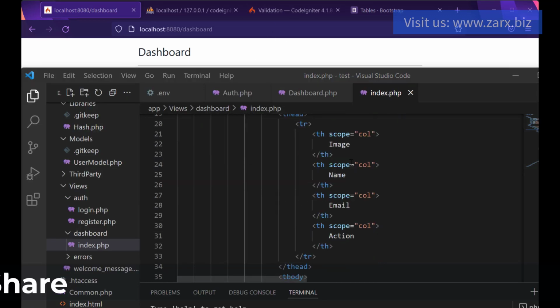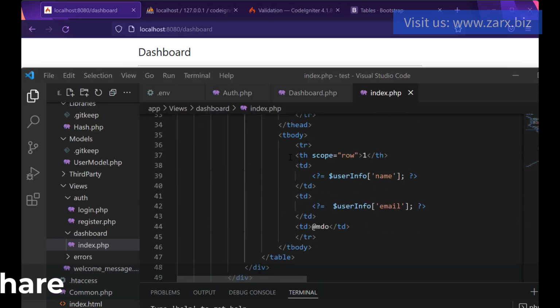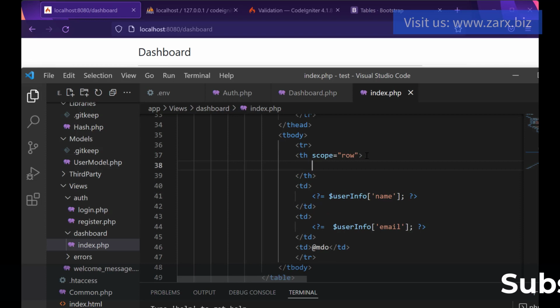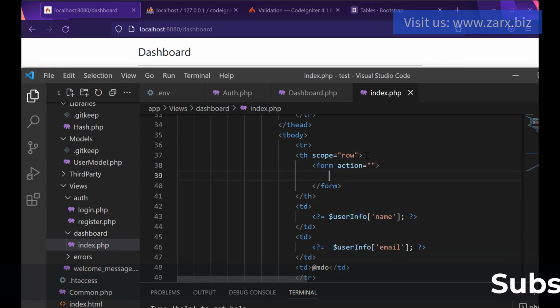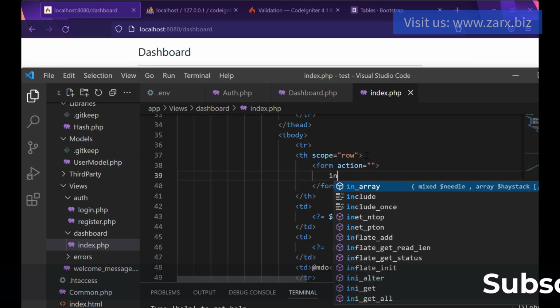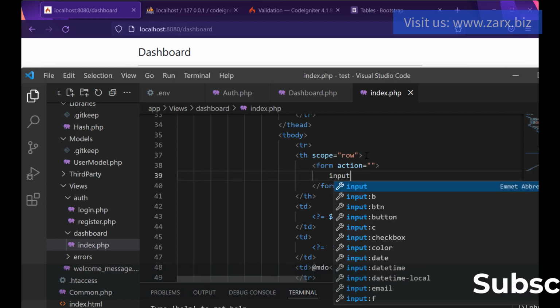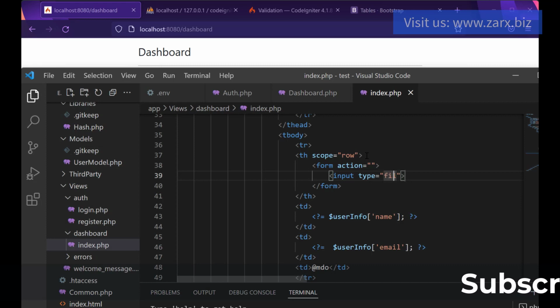All right, so here where we have the first element, we need to show the user image. So let's stay with this. Here I create a form, and inside it this form is going to have only a single input, and it's going to be input type file.